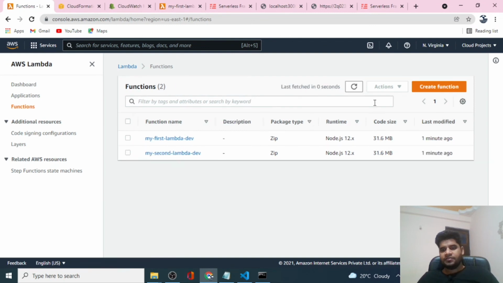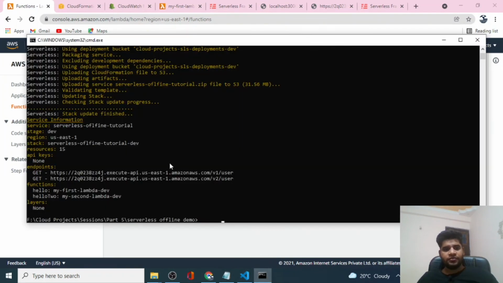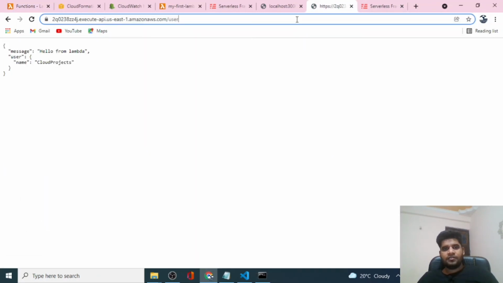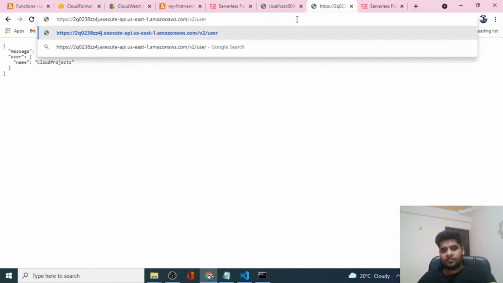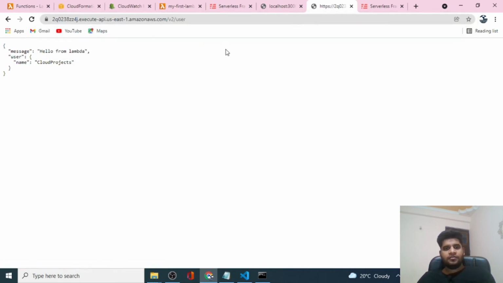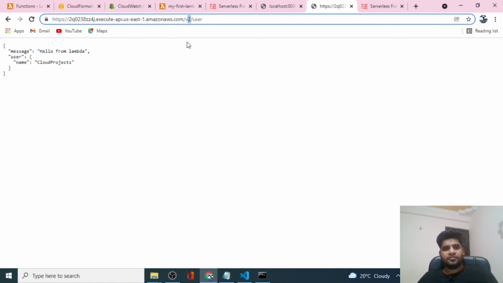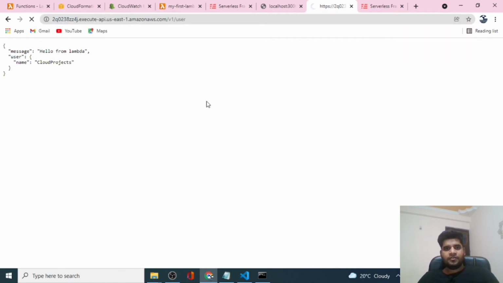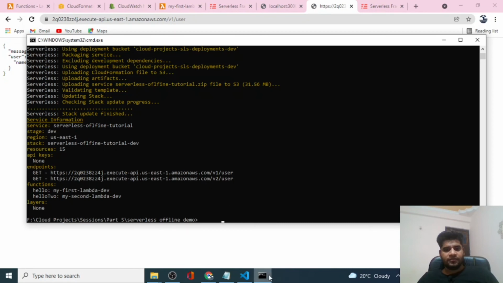We have two Lambdas now. We have two endpoints. It has used the same API gateway with different endpoints. So we can test both the endpoints. First, now go to V1. It's the same response.